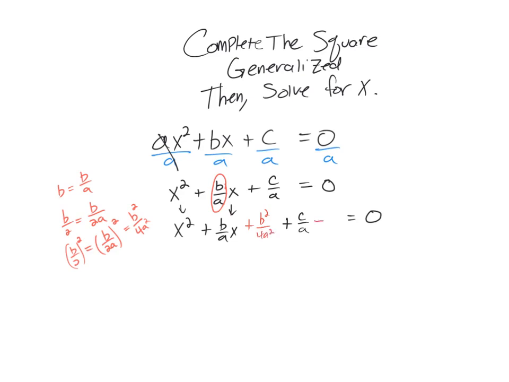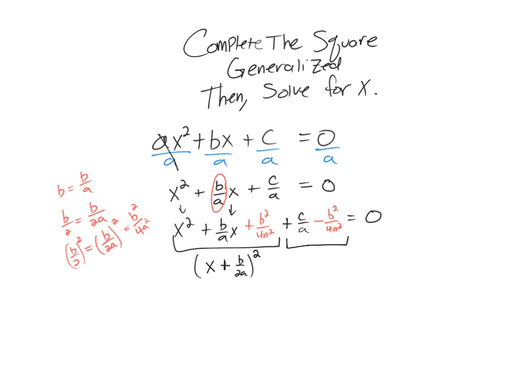And we're going to subtract b squared over 4a squared. And remember, this stuff right up front is going to come out really nicely. It's going to be x plus b over 2a, that middle term cut in half, all of that squared. Oops, sorry, that should be a plus.